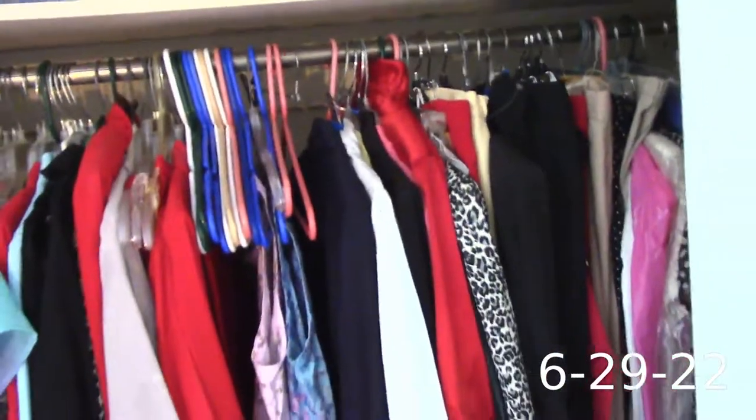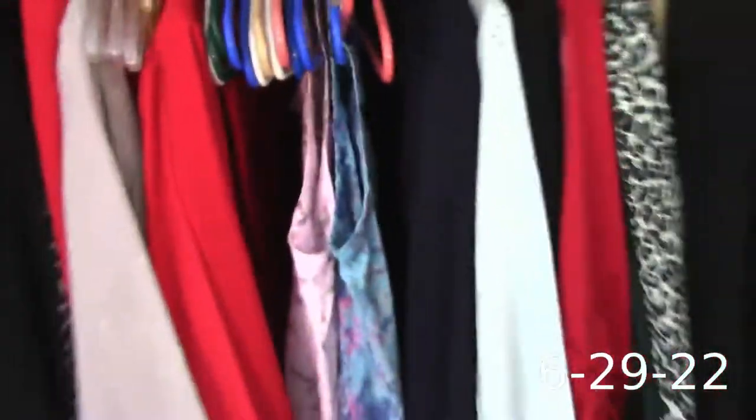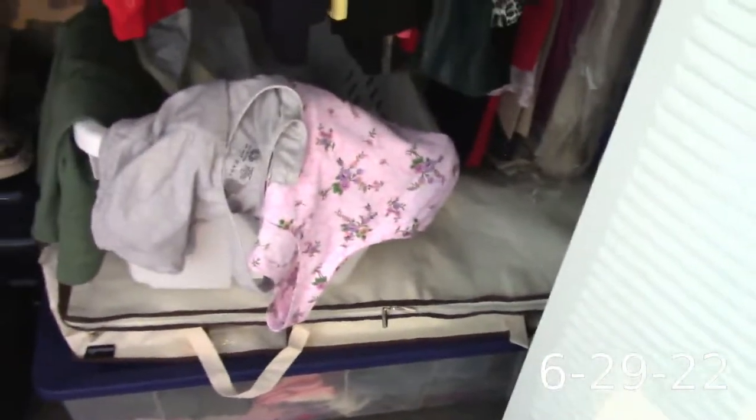I've actually been getting rid of some stuff. I hand washed these yesterday, so these are nice and clean, and they needed it too. And here's my closet. I'm kind of glad those clothes are in a container like that. It'll make it hard for anybody. I haven't noticed bed bugs anywhere in my apartment. I put everything back up there.